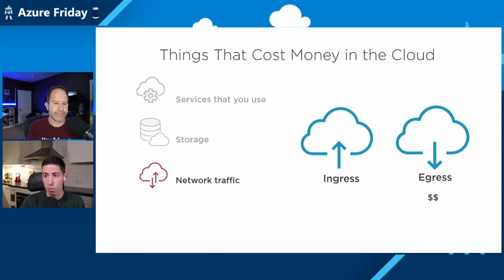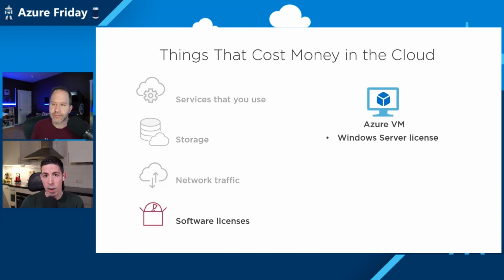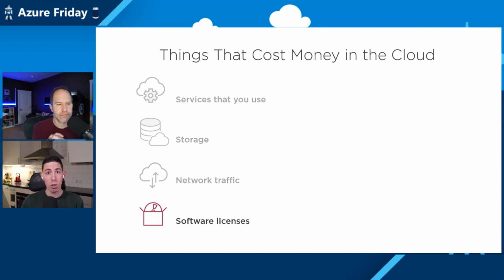So another thing that costs money in the cloud is, you might not think about this, software licenses. These are things that you, for instance, use in your Azure virtual machine. So when you create an Azure virtual machine that runs, let's say, a Windows Server Datacenter Edition, that has a license for that operating system that runs then in that Azure VM. And that costs money. And you can also save money that way, which we'll see later, if you bring your own license. And if you think a little bit broader than Azure, but also in the cloud, for instance, you can also have a Microsoft 365 license that also costs money in the cloud. Now, these are all the things that cost money in the cloud.